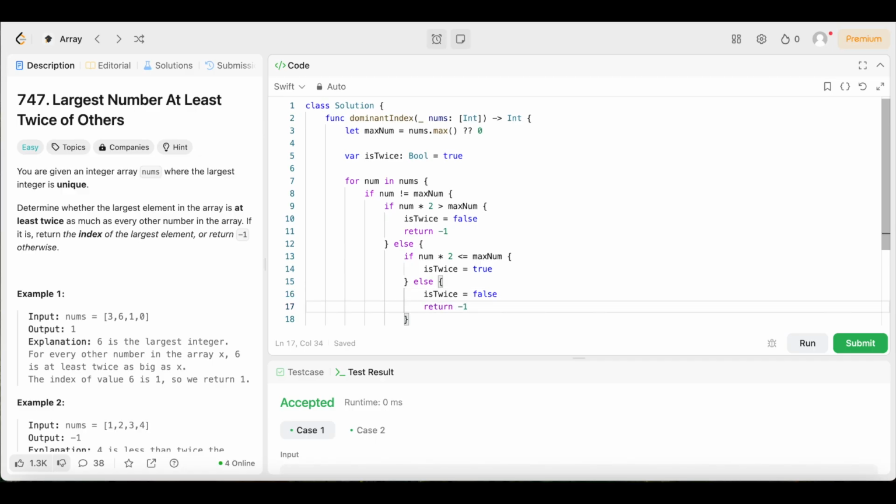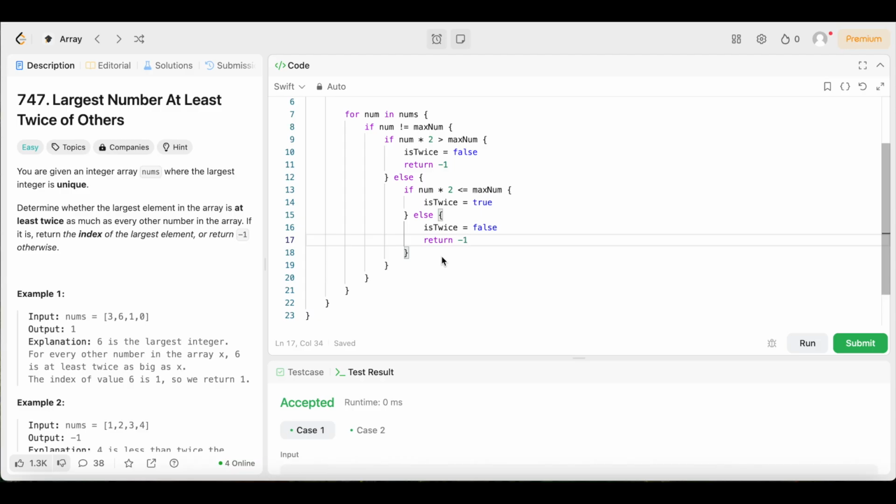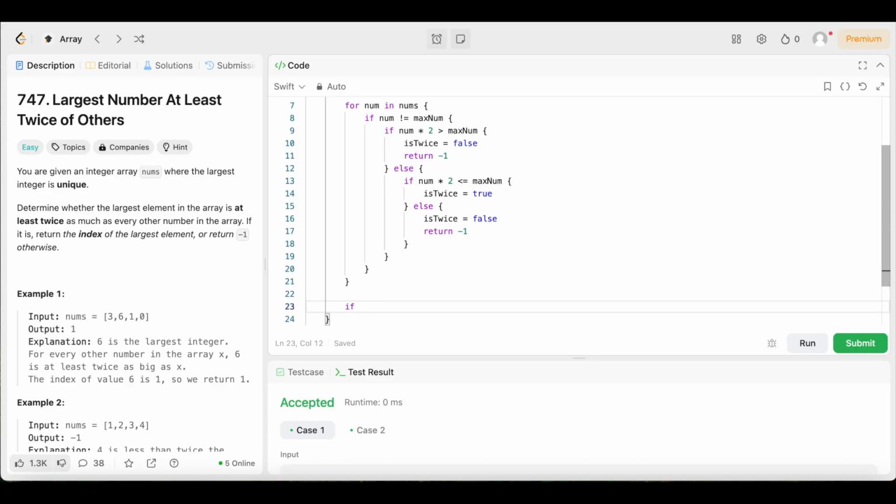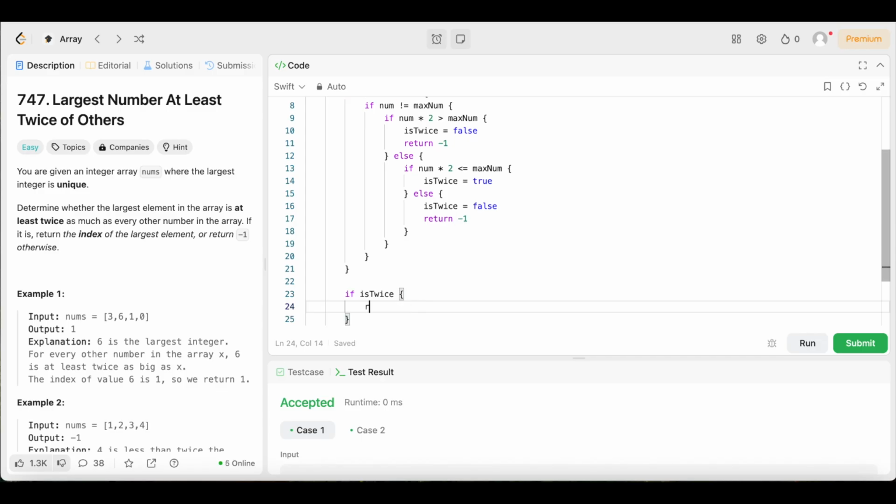We're not done yet though, because we still need to return the index of max num when we find it. So in order to do that, we're going to come right here and say if isTwice, which means if isTwice is true, boom, then we can say return nums.firstIndex.